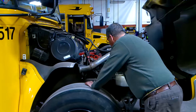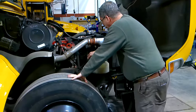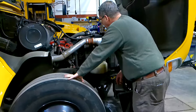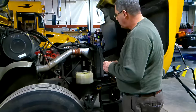I have my serpentine belt I can inspect on this side. It has less than three-quarters of an inch of play in the widest area here. The serpentine belt itself is not dry rotted, cracked, or frayed in any way. My serpentine belt on this engine operates my water pump which looks like it's mounted securely — I don't see anything leaking from it. It also runs my alternator. My alternator is mounted securely to the engine with no loose or missing parts and it's not broken or damaged. On this engine, those are the only two belt-driven items; power steering and my air compressor are both gear driven directly off the engine.